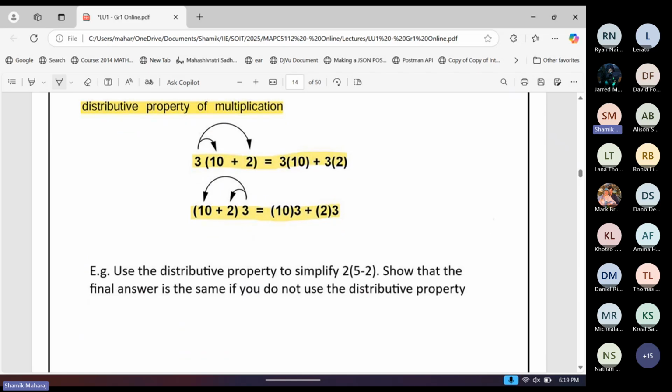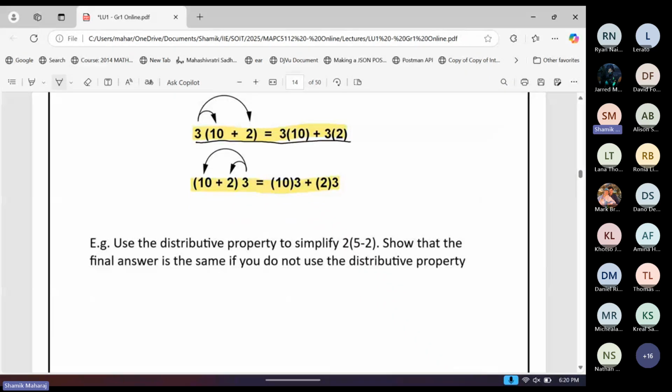It's not a problem. Okay, distribution property of multiplication. Many of you would probably already know this. If you haven't, this might be a recap. If you have a number multiplied into a bracket, you can simply distribute the number over the bracket, like what was done here in the first line. See, this here became this, right? It's just a way so you don't have to do this. This is probably more useful when you start doing algebra, because the left-hand side here can be simplified as it is, but it's just a way we can do things. So we can distribute the 3 into the brackets, and it becomes 3 times 10 plus 3 times 2. So that's just a way of doing it.